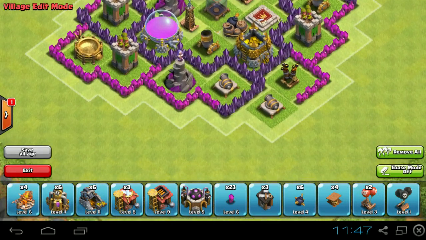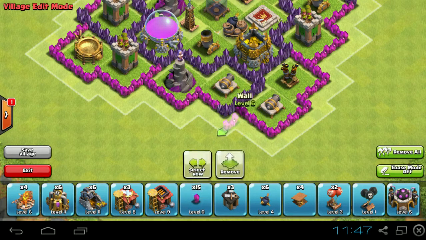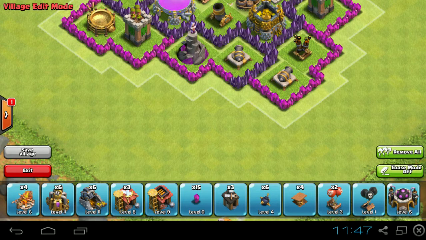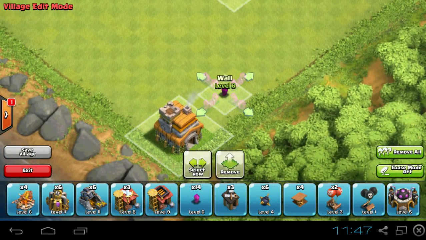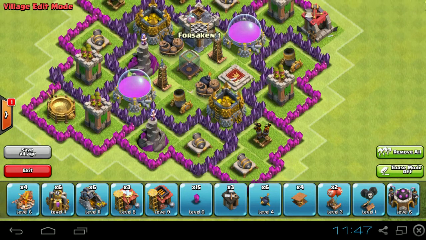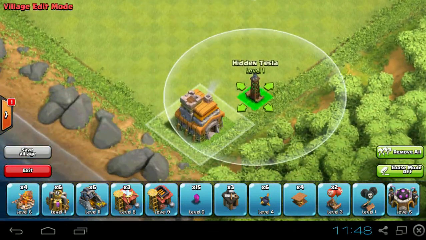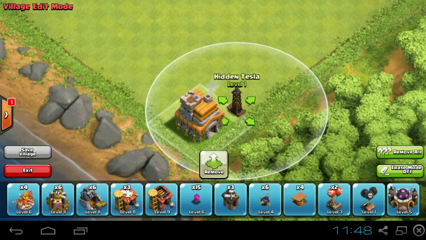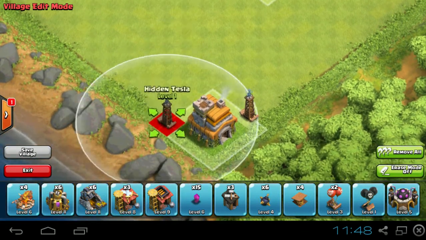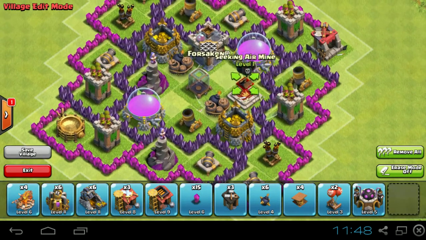So, I have a pretty decent base right now. I like the looks of it. I still have 15 walls, so I don't want to put my town hall surrounded by walls, because that's just, don't do that. Normally, if you want, you can put your hidden Teslas here and replace them with, so you could use this, or a lot of people do this. They go like that. Hidden Teslas kind of have range, so you want to put it like this, so they're guarding that.